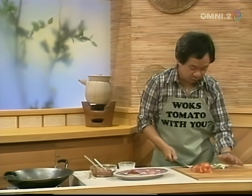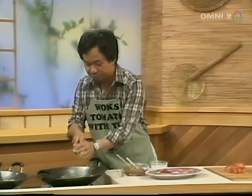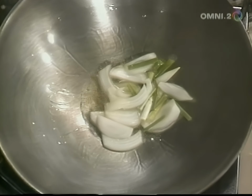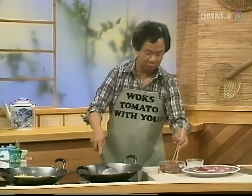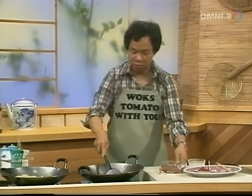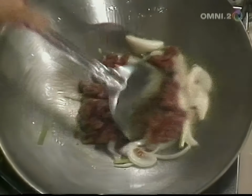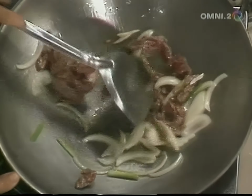Now what do I have? I have this, what we call the onion and the green onion. Put it in there. Okay. Let it cook for about half a minute. Then I put all my beef in. Oh, yeah. Now let it cook. Just right there.